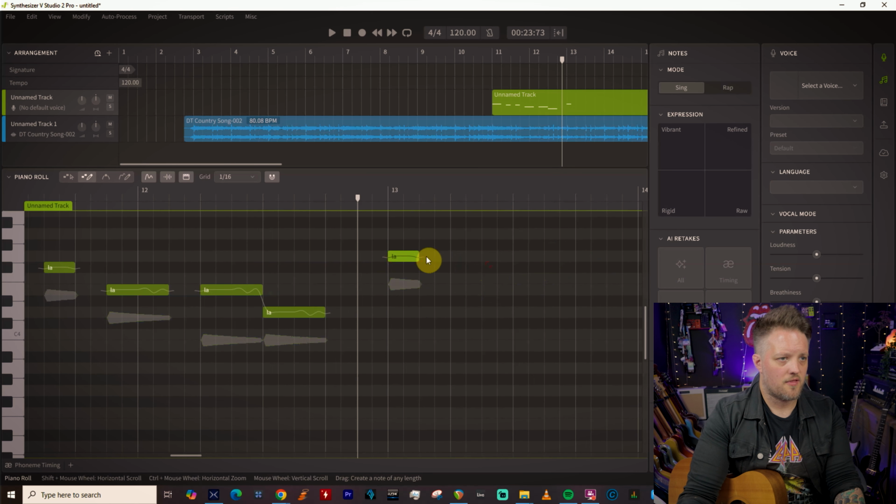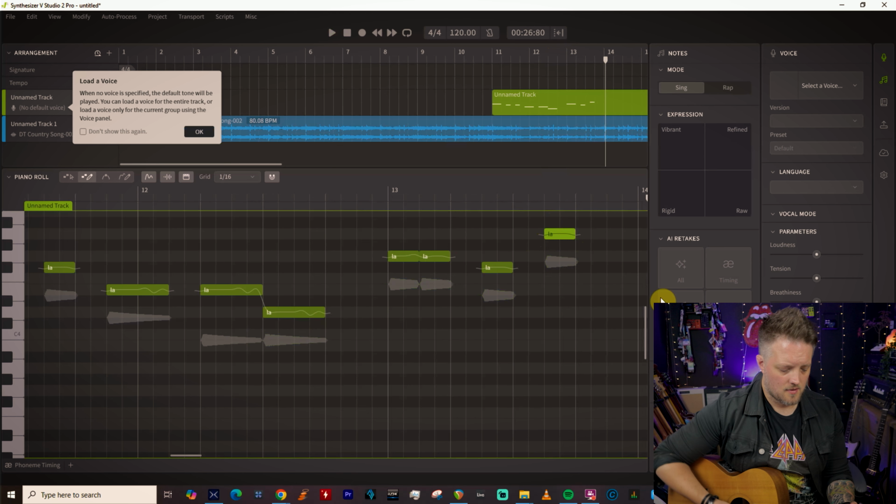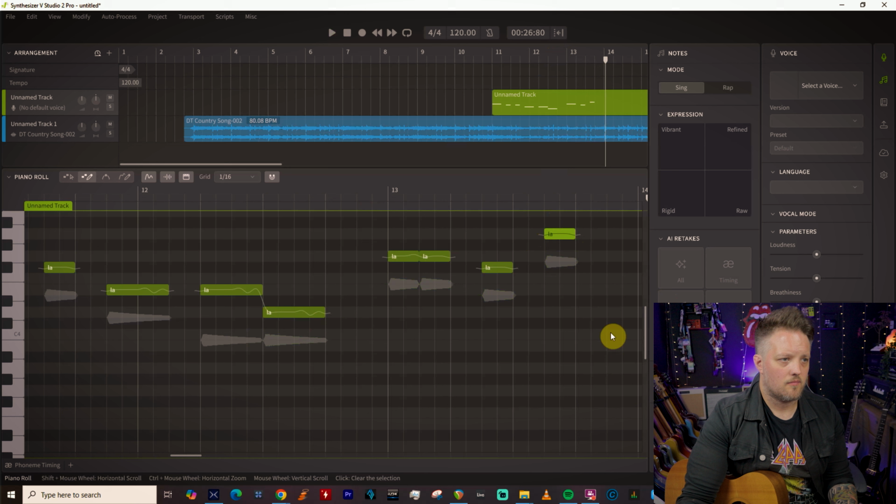Then the next part, so it starts with the G to the F sharp again, then I'm going up to an A, so that's going to start on bar number 13. And then we're going back down to that E note.